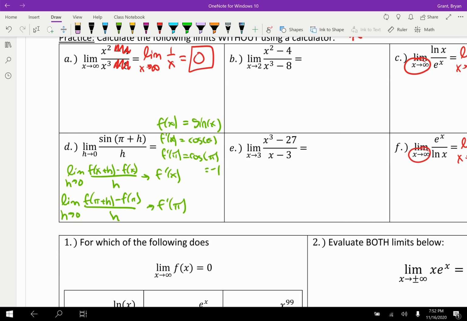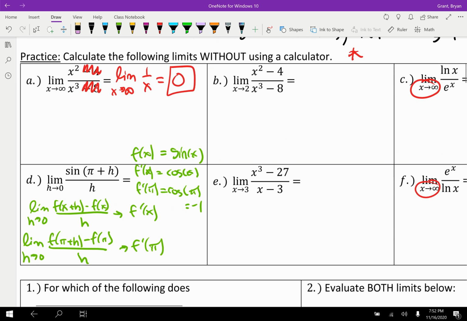You might have said, oh my gosh, we only covered that on like day 24. That was half a lifetime ago, literally half the number of lessons ago. You're right. I don't remember that, and that's okay. And the reason it's okay really has to do with B and E here. B and E, you probably don't know how to do.